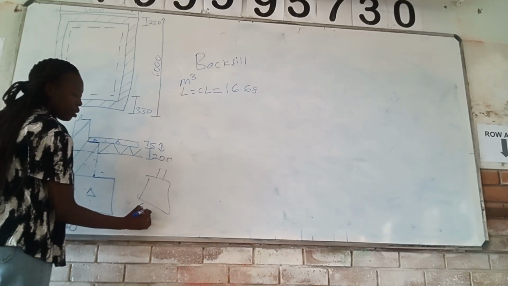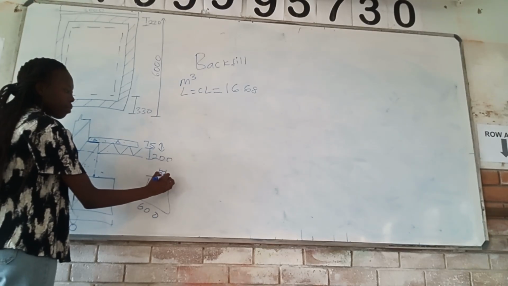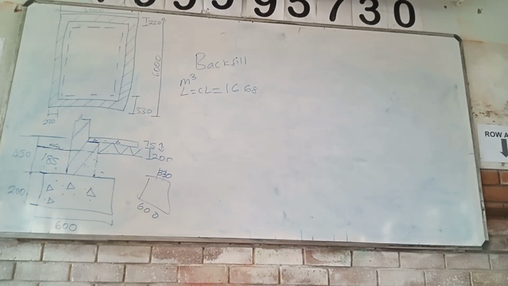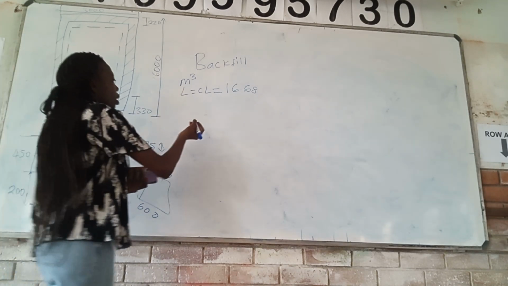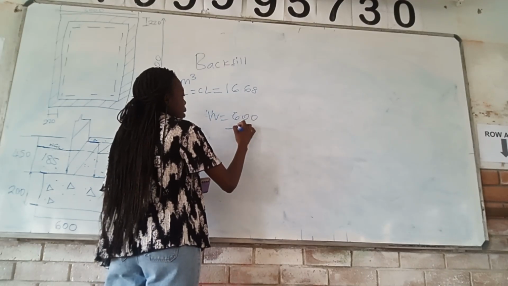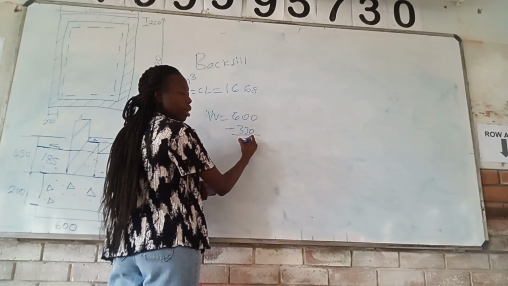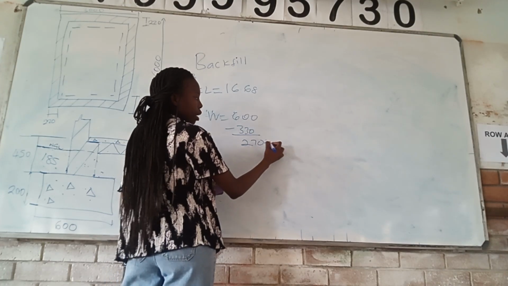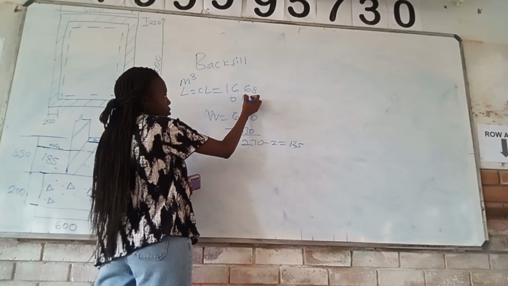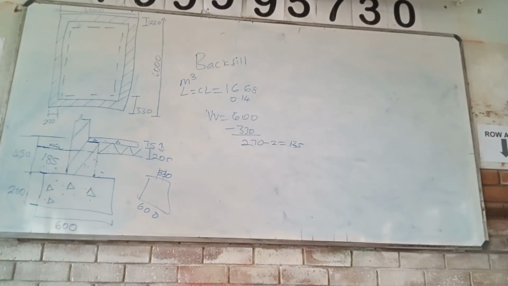We can say the width of the wall, which is 600 again, minus the width of the foundation wall, which is 330. Then you divide by 2 because it's 2 sides. So what do you get? 135. Okay, so the width is equal to 600 minus 330. What do you get here? 270. Then you divide by 2 again. It gives you 135. So it's 0,14. And then what is the height of our backfill? 185. Are you all saying it's 185? So it's 0,19.